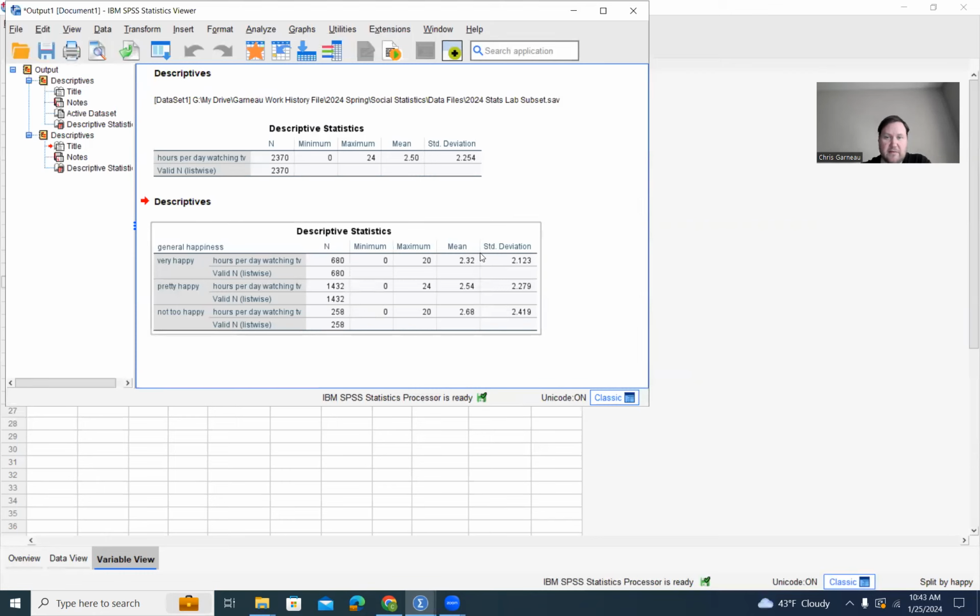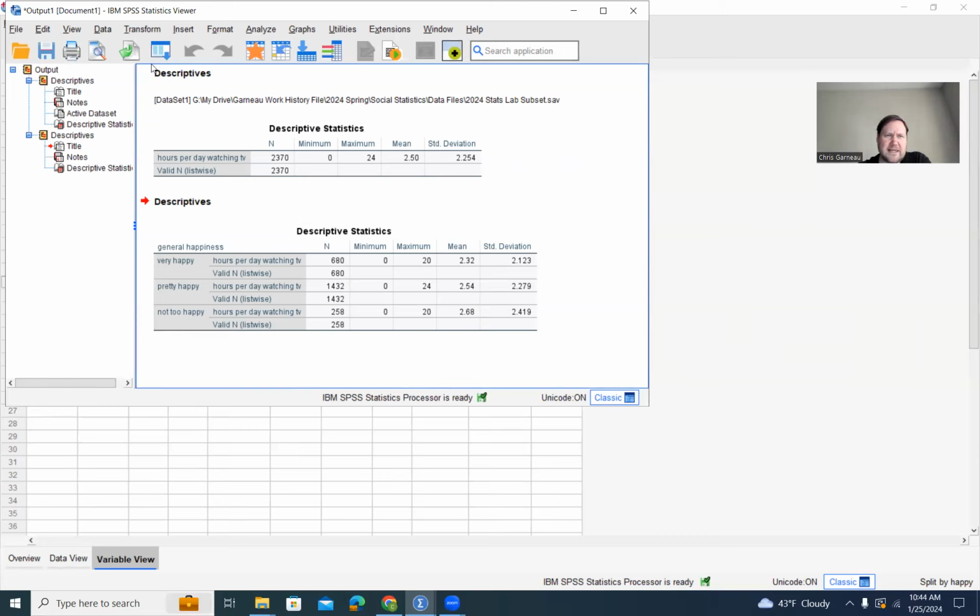And here's what we find. We have a mean of 2.3 for very happy, 2.5 for pretty happy, and 2.68 for not too happy. In other words, the less happy you are, the more TV you're watching. So my general hypothesis seems to have some support here. Also notice the standard deviation increases, meaning the less happy you are, the more inconsistent those habits become. That's kind of important too. A lot of that has to do with group size, which we won't talk about yet, but as your group becomes bigger, you've got more consistency usually.